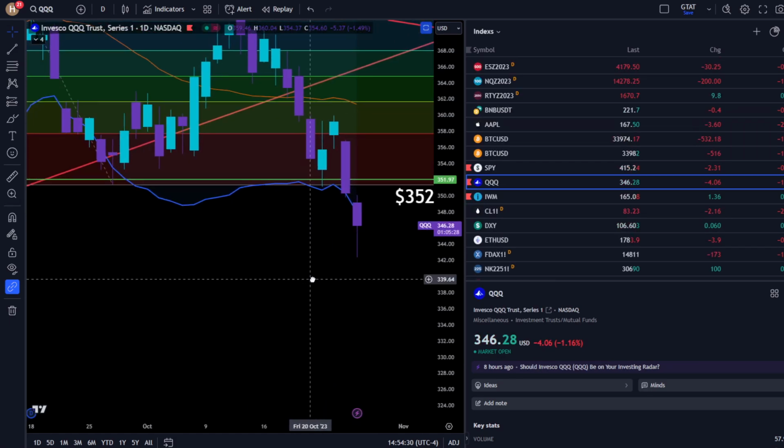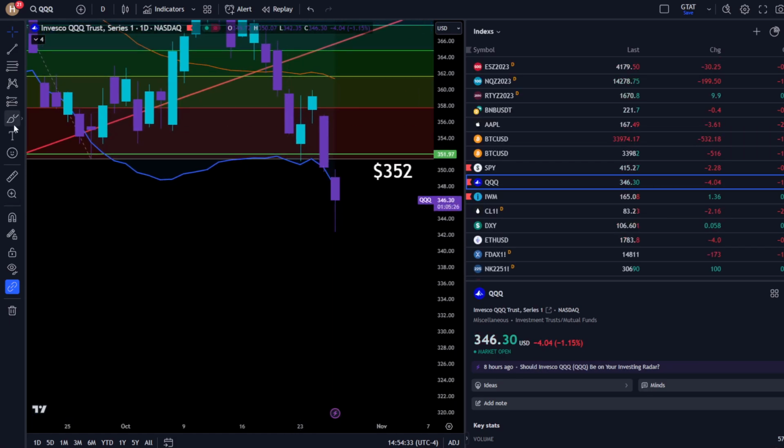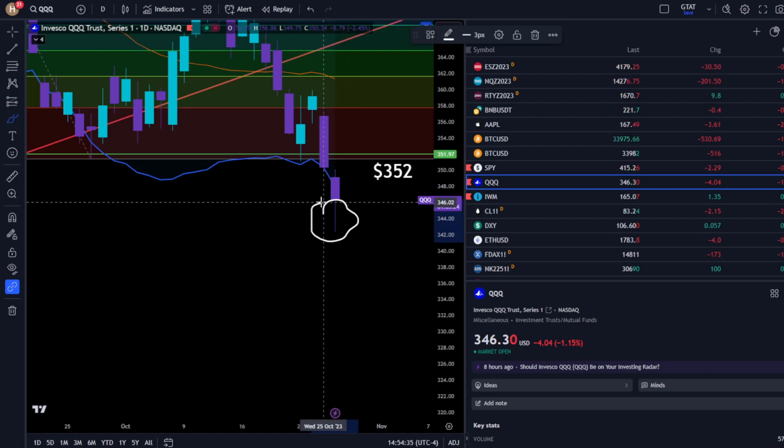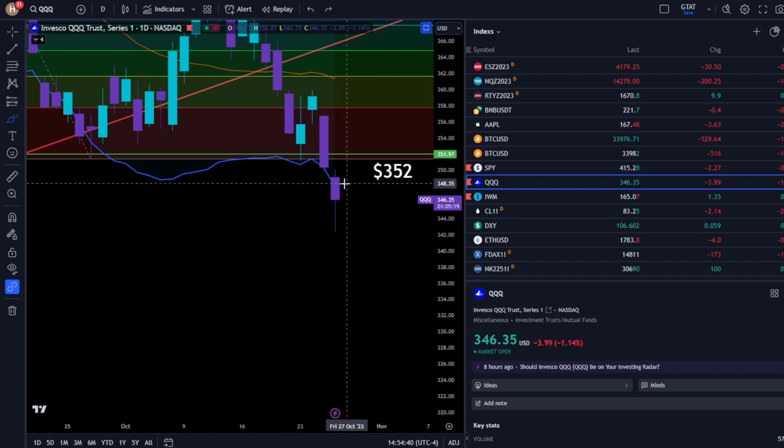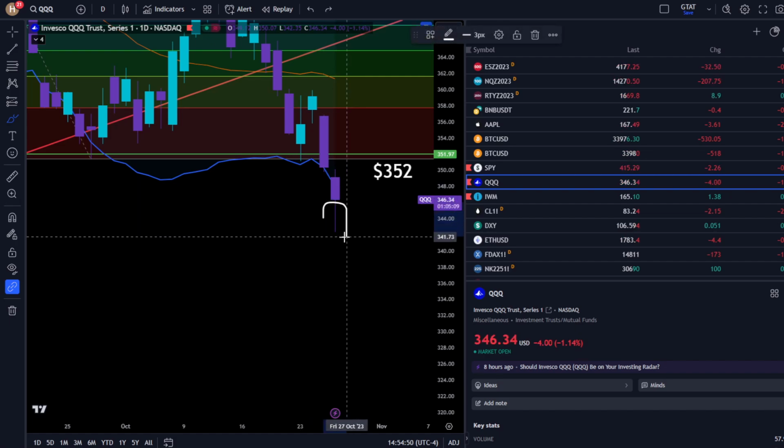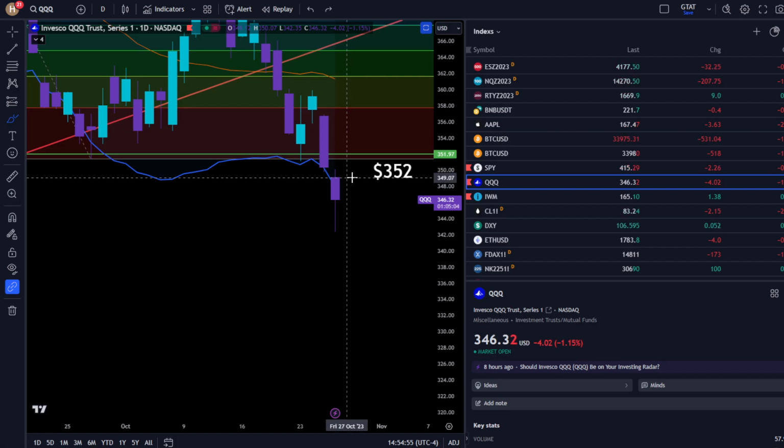Fourth reason, this is a chart of the NASDAQ on the daily. We were trading so far outside of the lower level of the Bollinger Bands that we needed to have a pullback. This is very important to look at because the NASDAQ is the leader of the market. If the NASDAQ is showing the most weakness, there can be a very good chance that we get a bounce led by the NASDAQ. So it's a good sign to see the NASDAQ being the biggest loser and very overextended to the downside, because it gives the biggest chance of a bounce. That's the fourth reason why I'm bullish.